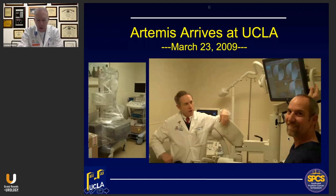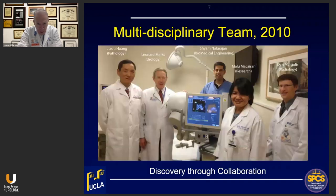At first, it was just me and the technician from the company. But quickly I realized that to get the most out of this new device and advance the knowledge base behind it, I would need more expertise. So shortly after, we assembled a multidisciplinary team. It included pathologist Jaotie Wong, who looked at each core separately so we could track it back to where it came from in the prostate; a urologist as operator; biomedical engineer Sham Natarajan, who made this his PhD thesis work and is now an acknowledged expert on image fusion; a research coordinator; and radiologist Dan Margolin, who became one of the world's great MRI readers.